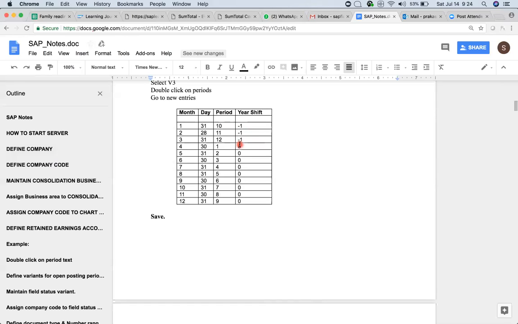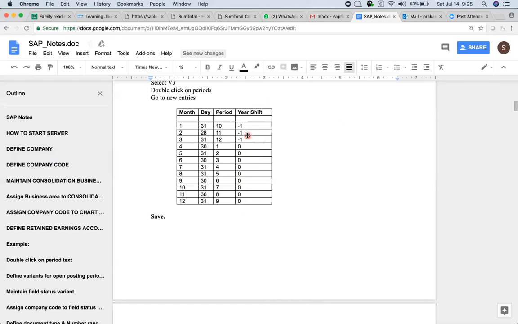Your actual calendar year is 2018, but your SAP year is 2019. That means you need to tell the system that whatever date I enter, the year will be +1.